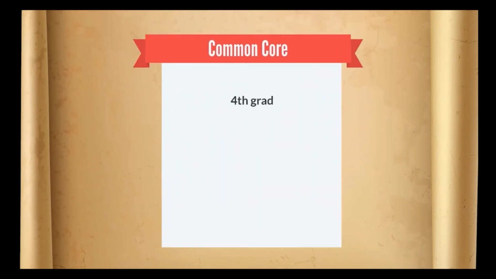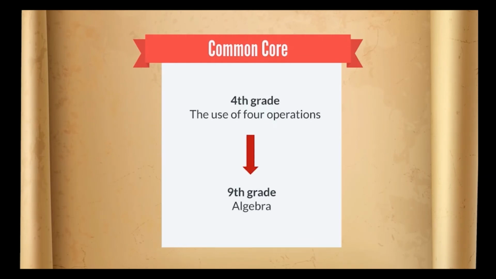According to Common Core, by 4th grade, students have mastered the use of 4 operations to solve problems, and by 9th grade, students need to start learning algebra. The transitional knowledge between arithmetic and algebra is especially important for the target audience of this game. This product will supplement the existing educational practice.